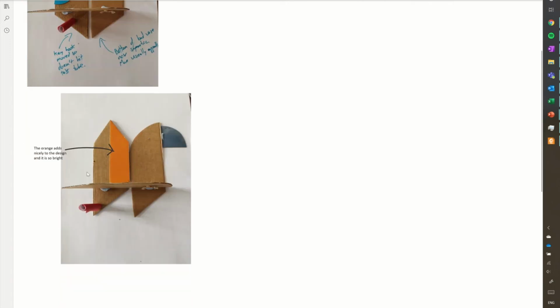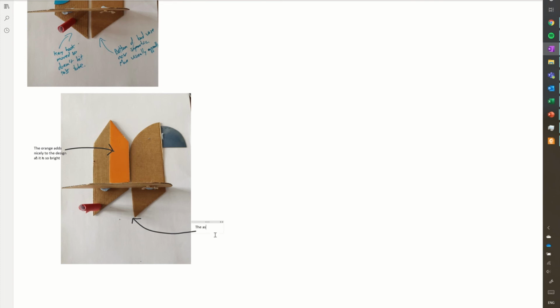Next up here, I've got another design. Now I've just taken a picture of this here, so it's my second design. And I've annotated this on OneNote itself. I should say, as it's so bright there, I'm in the pen mode here, so I'll just change that quickly. So what I can do is go up here, select the black pen, select the drawing, and for example, down the bottom here, I can add an arrow, go back into my text, and I can start typing. So I would say that's not as aesthetically pleasing.